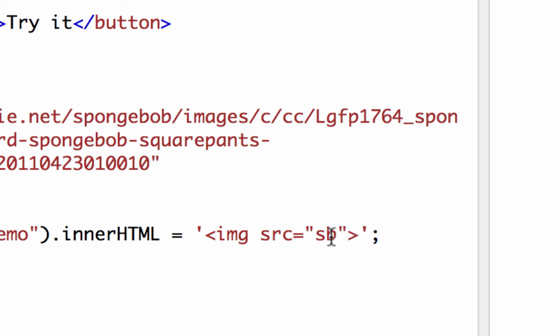So what we're going to have to do is make sure it shows up as a variable in here. We'll do two quotes and then a plus, and then a plus and then a double quote. What this should do is wrap this around, and I'll put a space here with the variable, and hopefully it wraps around this. Again, we're just trying this, so we'll see what happens. I'll run again, and I'll hit the try it button. Okay, now that didn't work either. Now it's not seeing anything.